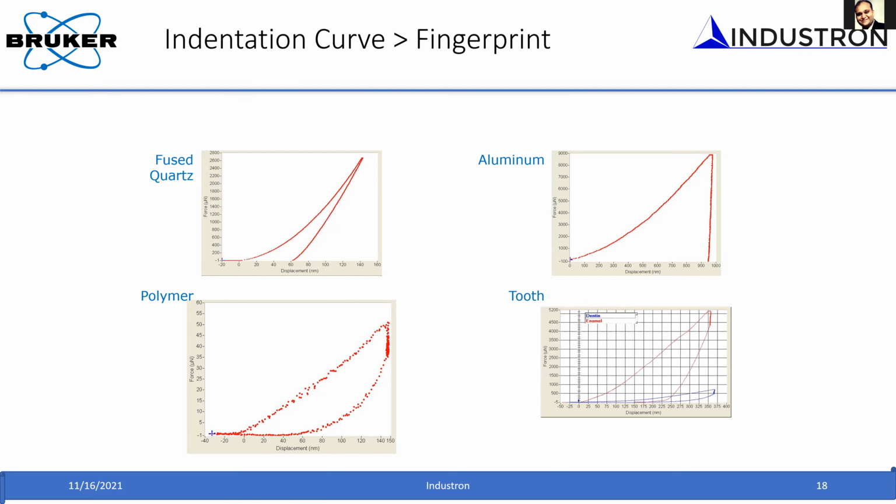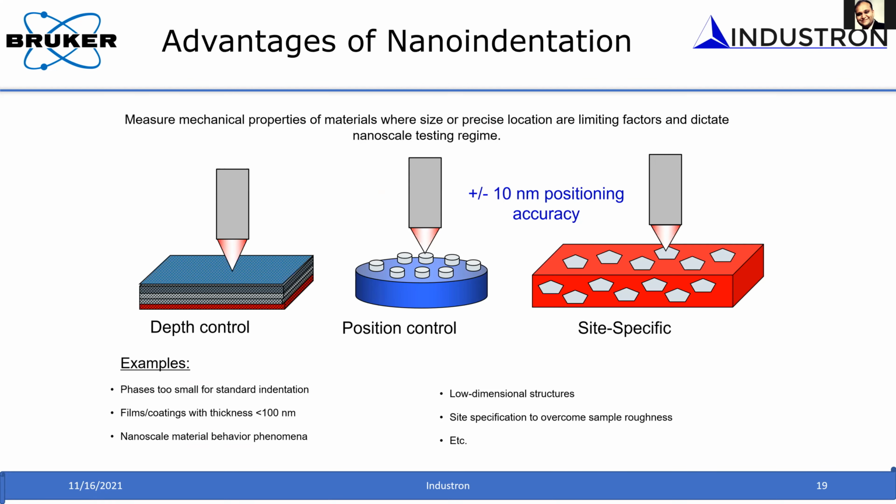Okay, one advantage of nanoindentation is that this is a very modern technique, and because of that, you have a fully automated system. For example, you can have 5-10 samples on a sample stage, and within a sample, you can position the probe with plus or minus 10 nanometer position accuracy, and it gives a higher resolution spatial measurement.